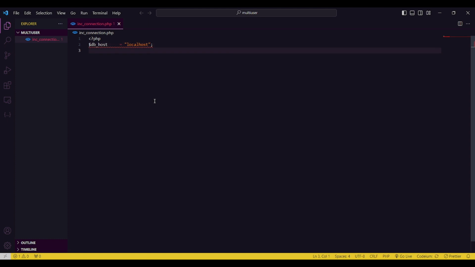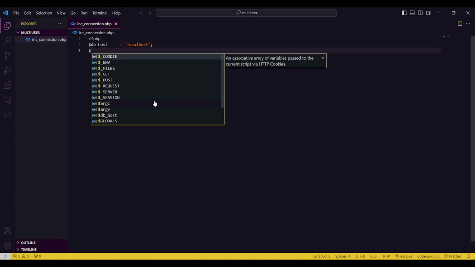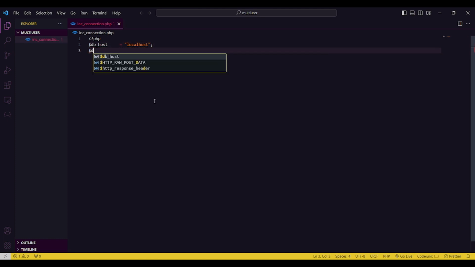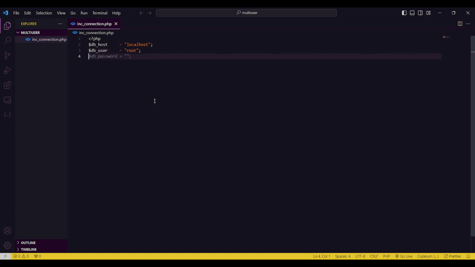The second is db_user, because we use XAMPP, the default user is root. Then db_pass is empty because we use XAMPP.